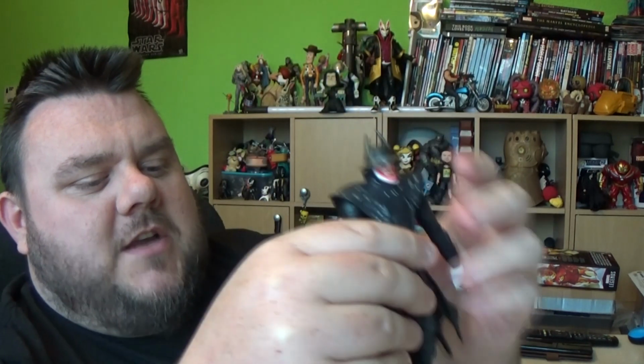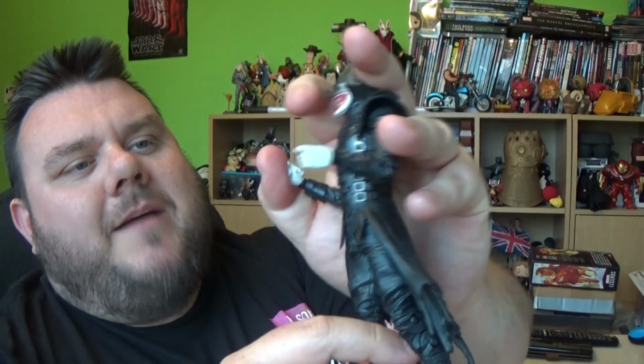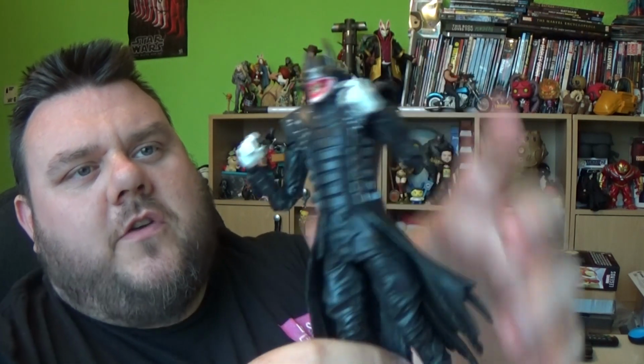The one thing that I have been enjoying about these new Multiverse figures, unlike previous years, is that we're getting characters that are relatively new. I mean, the Batman Who Laughs only came out the other year as a part of the Metal universe and things like that. So it's not been a character that's been around for an overly long period of time. So it's nice to see them jumping straight in at the deep end and giving us that. If you remember, at the New York Toy Fair they also announced they're going to be doing White Knight and other ones that are quite recent comic books. So I'm very excited to see where they go with this line in the future.